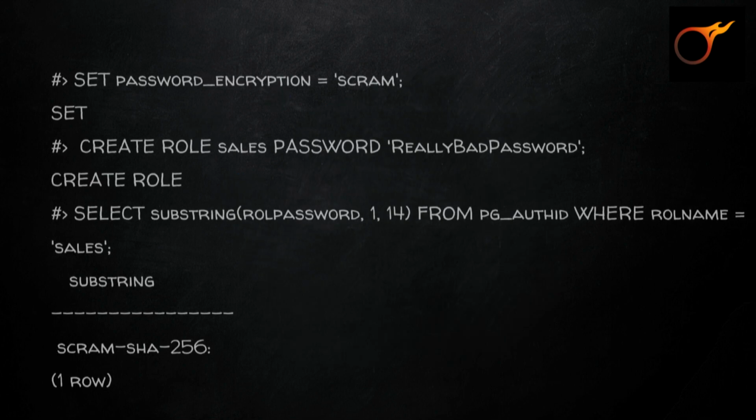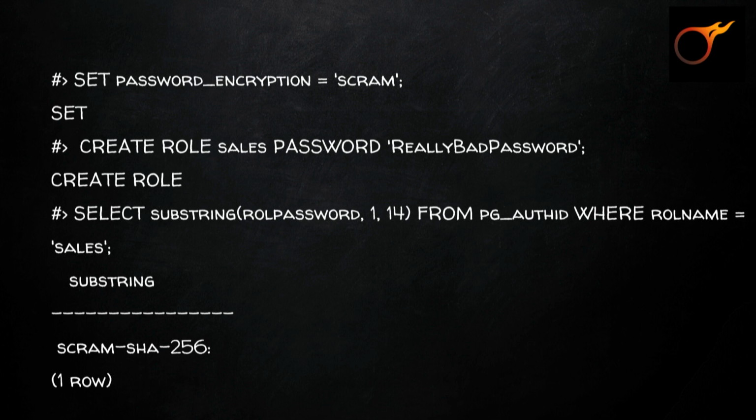However, with Scram, you do get a benefit. When you're using MD5, pg_authid is your catalog table where your password is actually stored. And up until MD5, where nothing better was available, if you looked at the role password column, you could see the password hash, not the plain text, but the hash, which wasn't that bad, but wasn't great either.